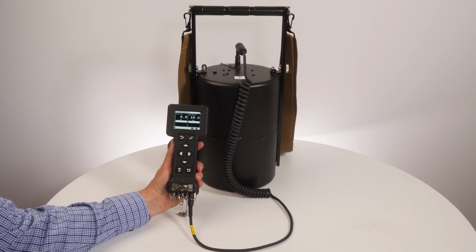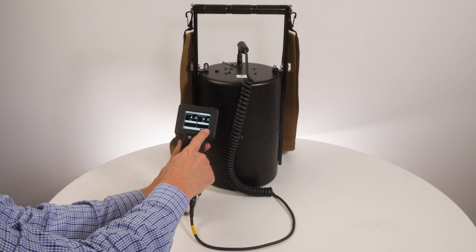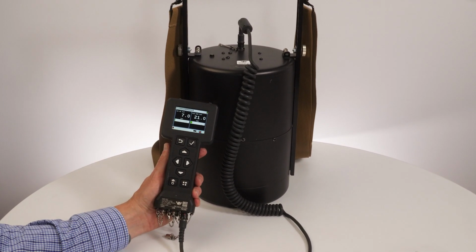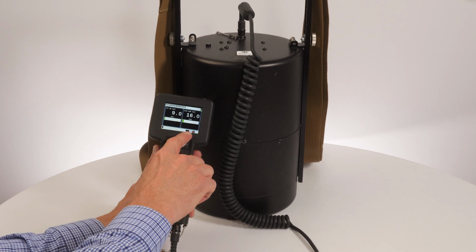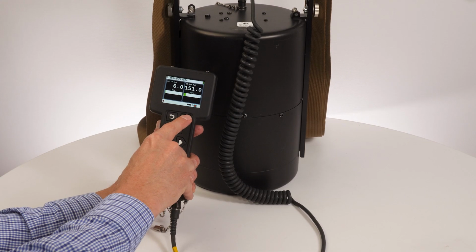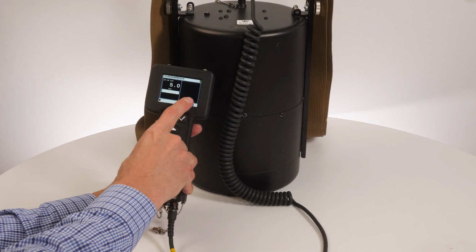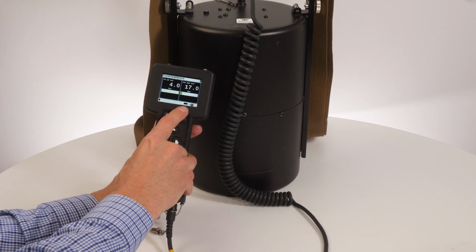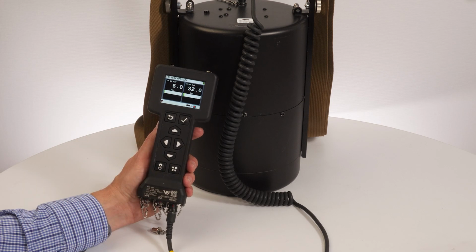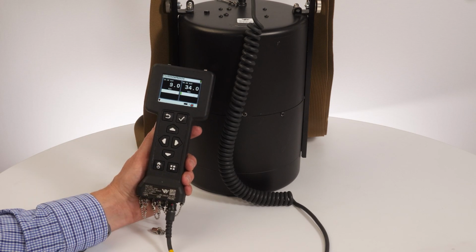Verify that the base unit home screen displays 2 radiation reading panels, and at least one of those is a FIDLER probe channel, and verify that the FIDLER probe icon shows in the footer. There are 4 channels for the FIDLER probe. Press the Enter key to cycle through the 4 FIDLER probe channels and the base unit radiation reading panel on the right side of the screen. Also verify that the correct units of measurement align with the requirements of your survey or mission.